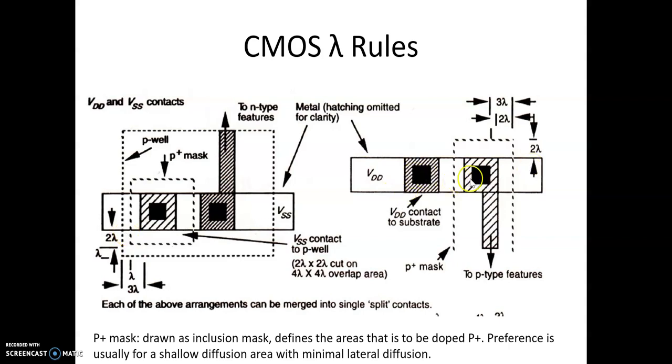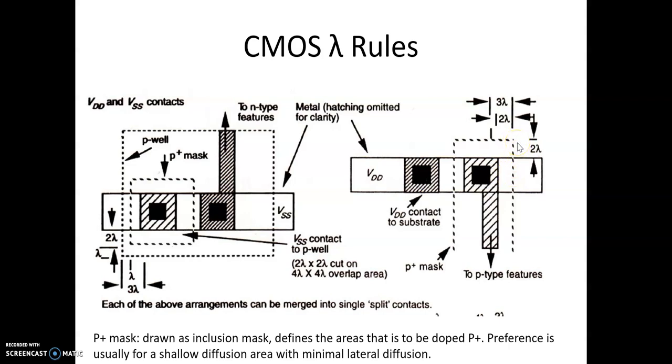Coming to the VDD connection, if we see here, the distance from the active contact, this region to this, is 3 lambda. From here to here it will be 1 lambda, and from here to here it is 1 lambda. So 1 lambda, 2 lambda, 1 lambda, totally it will be 4 lambda. So this region from here to here is 3. From this end to this end it will be 2 lambda. Here again this should extend up to above 2 lambda.